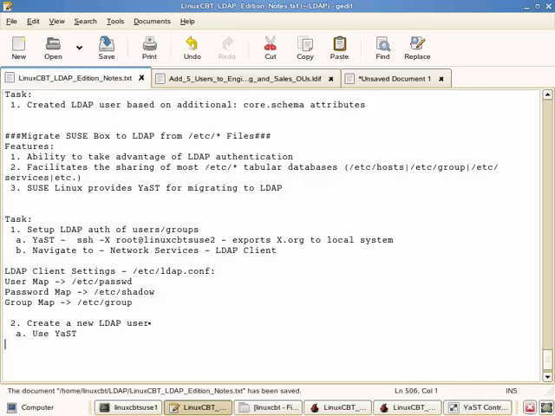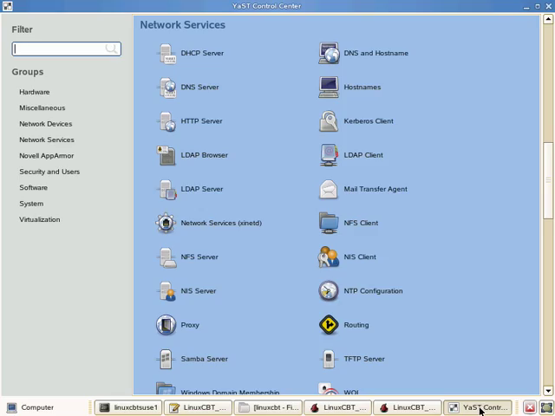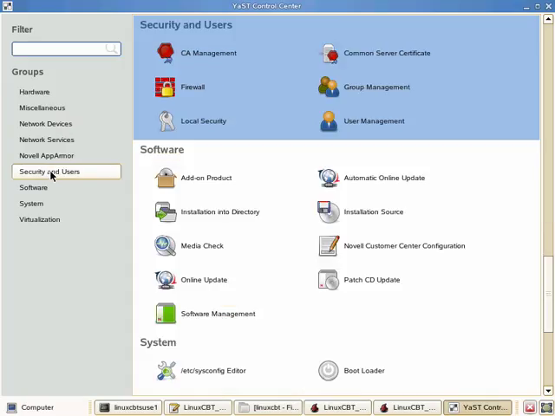If you didn't have a graphical tool like YaST, you could use the ldapadd command and the appropriate LDIF entries to effect that change. So in YaST, we'll navigate to Security and Users and attempt to manage users.